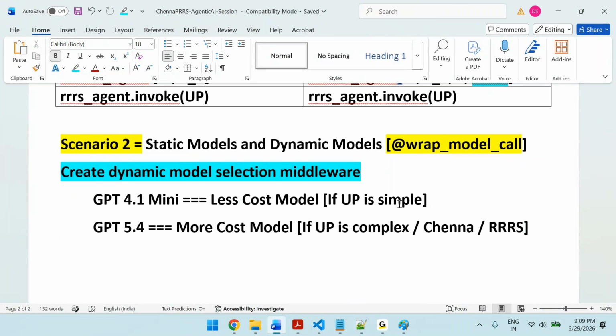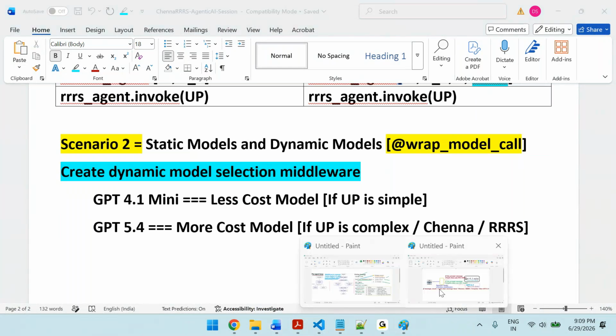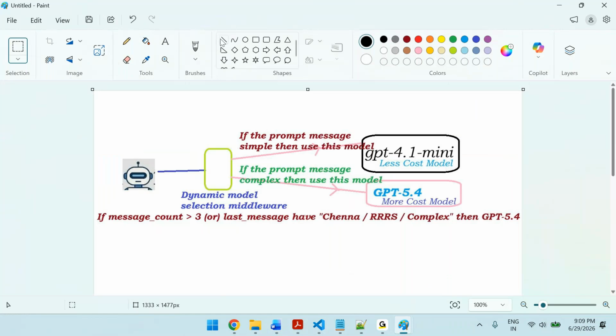If the user prompt is complex and you want more, more accurate data, then go with the complex model. This is the requirement, and that's what I kept here. Can you see this? There is a user with a message. If the user prompt is simple, then I want to use GPT 4.1 mini.